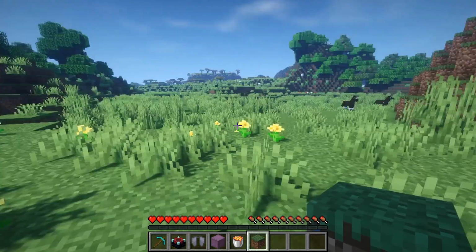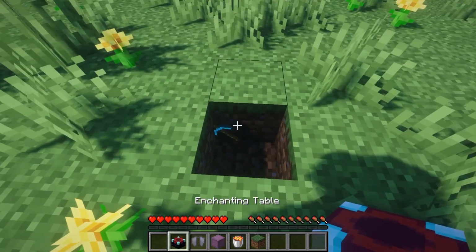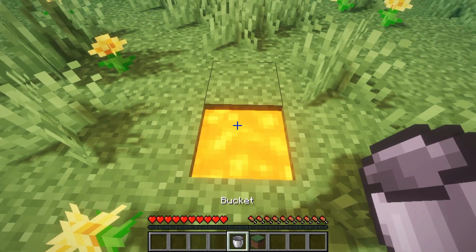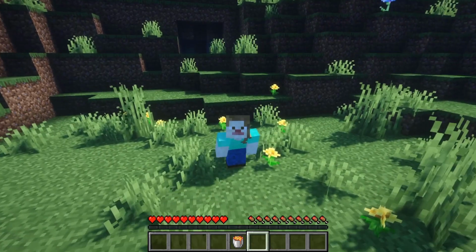So the parameters of this series are very simple. I can't craft anything with diamonds, save for maybe a jukebox, and I cannot apply enchantments to any of my gear. Furthermore, I can't use any late game items such as shulker boxes and elytras. These very simple limitations actually make a massive impact on what can be done, and more importantly, the pace at which I can do so.